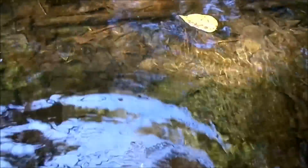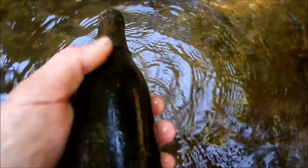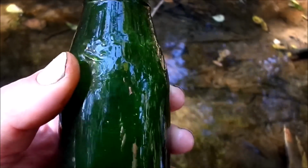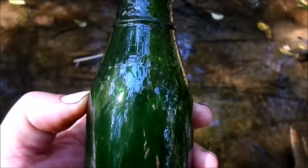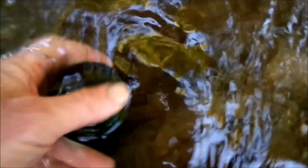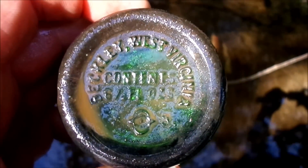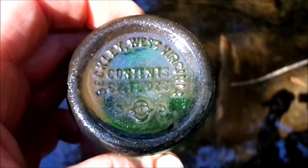Okay, we got a soda bottle here, it looks like. But how old is it? Well, it has some embossing, but it's probably from the late 20s. Arched embossing, I can't read it. Okay, the other side is also embossed with the same thing. I think it says Raleigh's, which would be from Beckley. Yeah, something's written on the bottom. I bet you it's Beckley. Yeah, I can't quite read it without my glasses. But hopefully you can read it. It does say Beckley. So it's got to be worth something anyway.